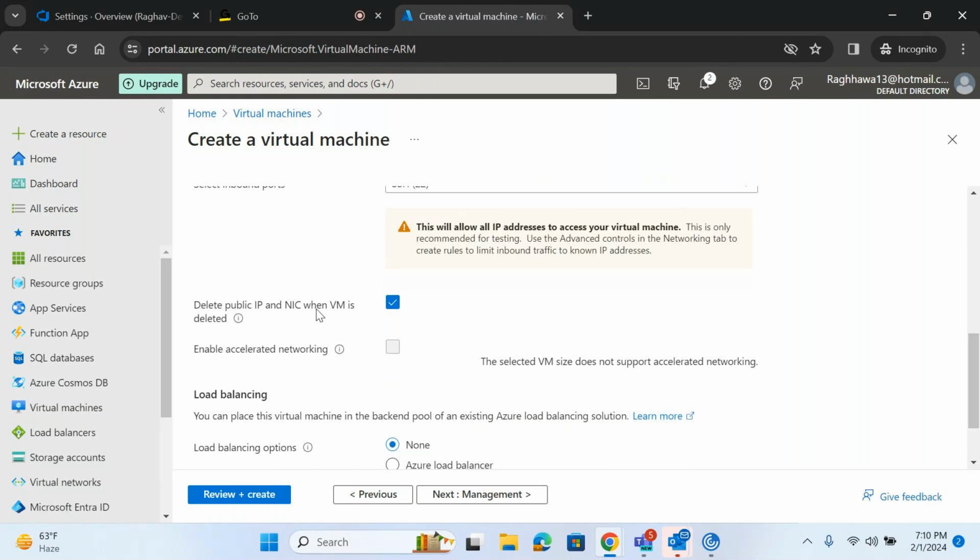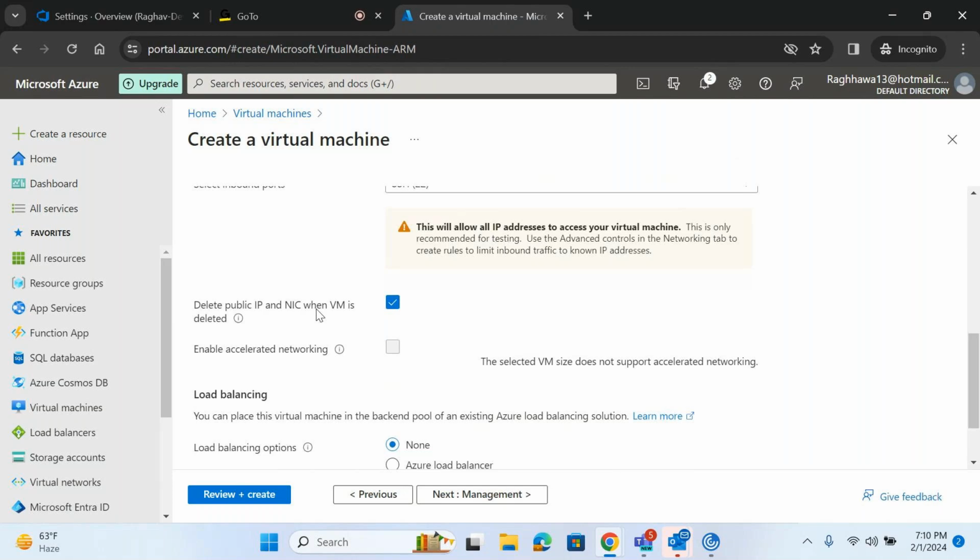So if you're keeping everything in the same resource group, and you want to delete the VM, then you have to spend so much time to analyze which disk is connected to it and all, right? So it will be messy. If you maintain a dedicated resource group for a dedicated server or a dedicated service, then if you want to delete this service, we can easily delete the resource group.